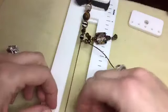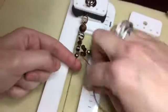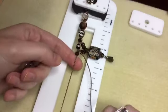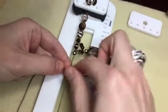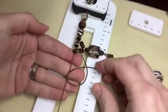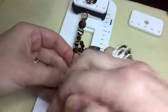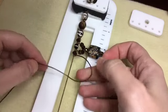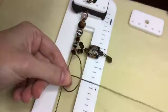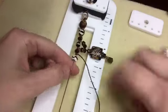All right, so now we're ready to knot some more. We're just going to keep on going like we were going before. We're going to take a knot and move it up, and now we're going to continue with our knotting. We're going across the top to make a P shape and up through that loop. Okay, and we're going to pull. Then we're going to go underneath. Okay, and then down through and pull. Okay, and then we're just going to keep going.